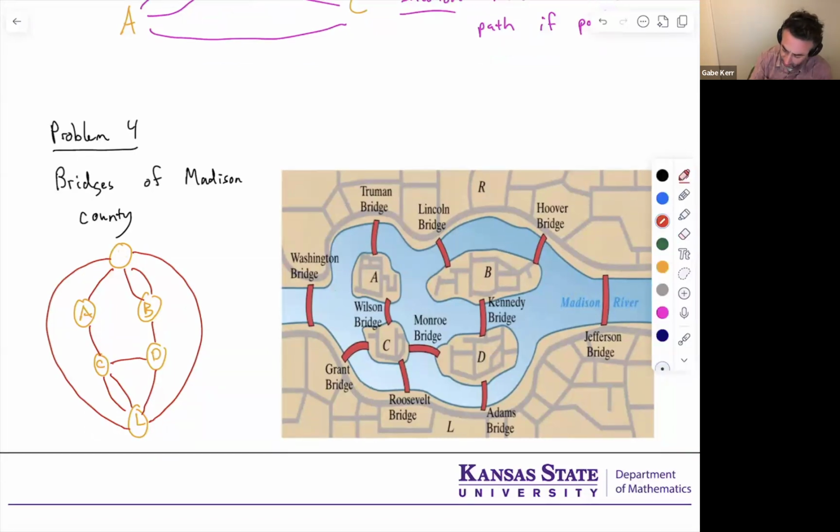So let me write R. Find a route which minimizes repeating edges. And of course, the ideal situation is to find an Euler path.